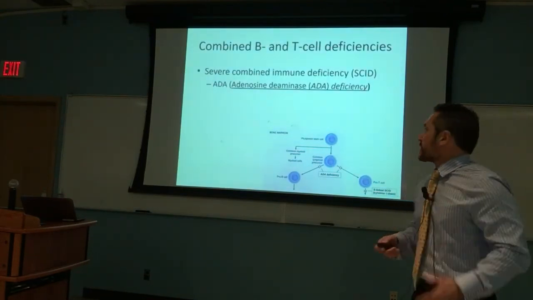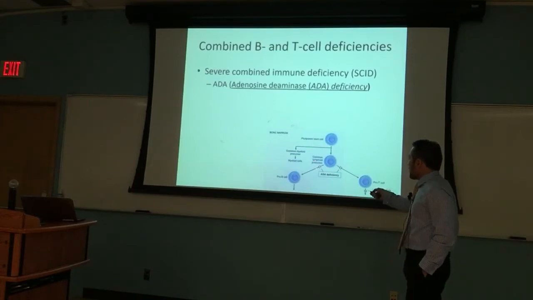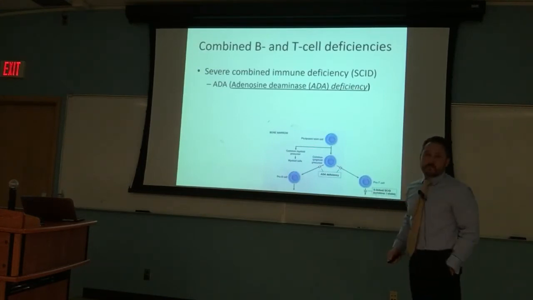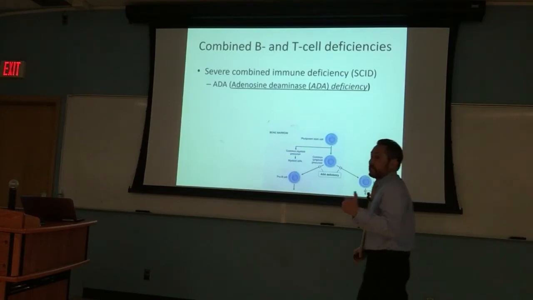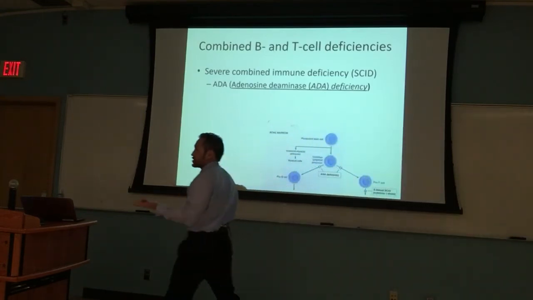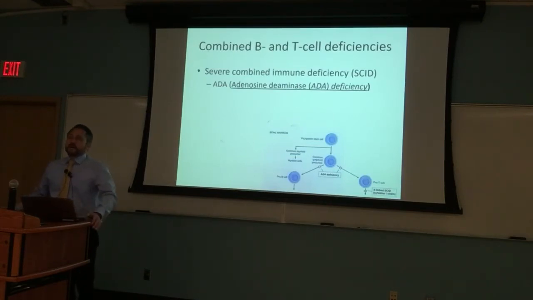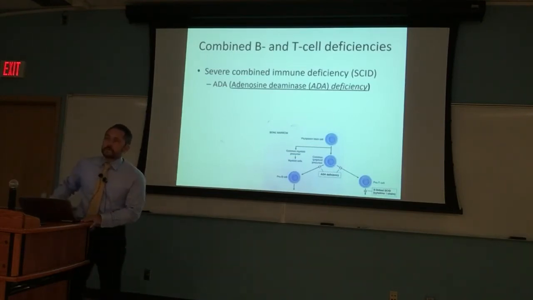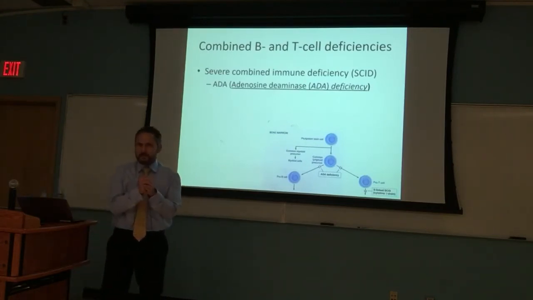And in this particular case, this is pretty high up. This is in the bone marrow, where you actually make the stem cells, but you never make pro-B and you never make pro-T. Okay? So you don't have mature B cells and you don't have mature T cells. The SCID organism, I talked about in the wound healing lecture some of the research that we did using a SCID mouse. Do you guys remember that?